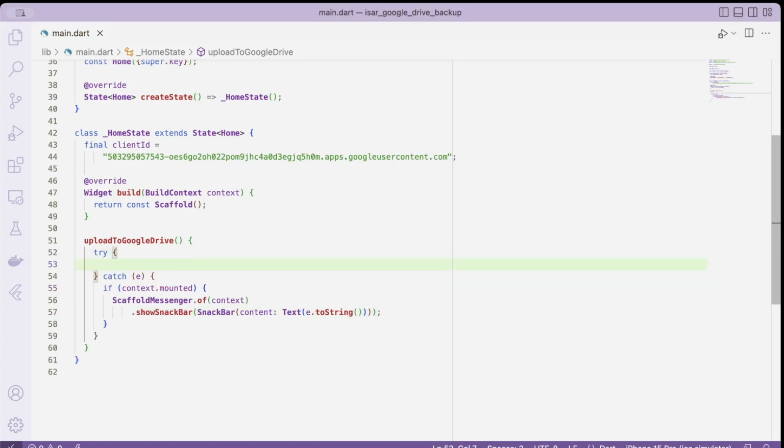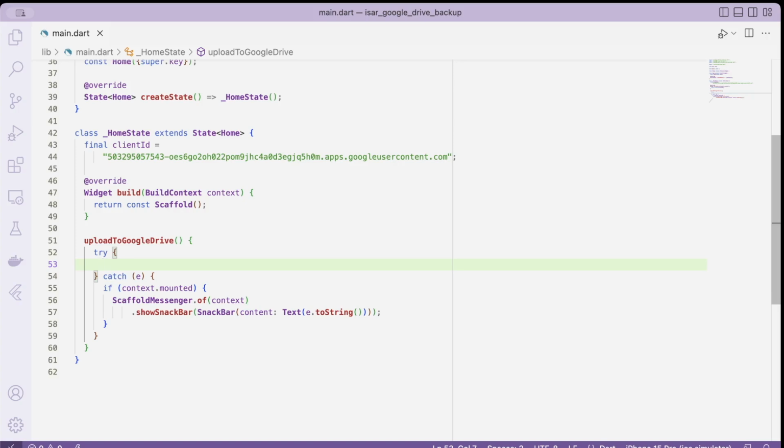So first thing, we need to set the Google sign-in configuration settings. The thing is this, you cannot interact with the Drive API without an authenticated client or an authenticated user. So that's why we need the Google sign-in. We need to ask the user to sign in with a specific email address that they want to use for the drive.